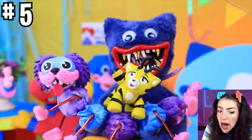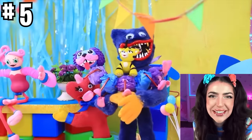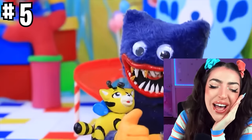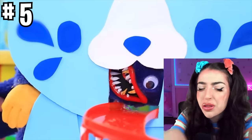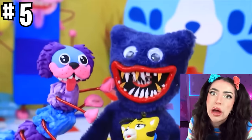Spicy. And Huggy Wuggy brought some friends. And I think they're ready to play. Are they gonna go down the Candy Cat slide? They are! And they're having so much fun! But hopefully going down the Candy Cat slide does not mean that Candy Cat is eating you. You know, because you're going through her mouth and stuff. I mean, it sounds kind of weird, but I don't want to think about that right now. We're having too much fun.